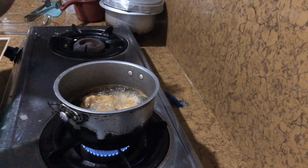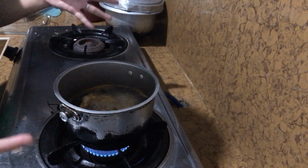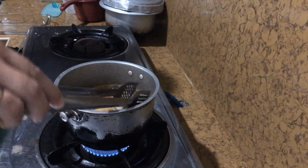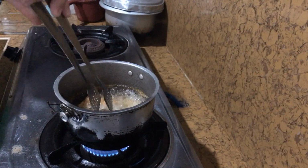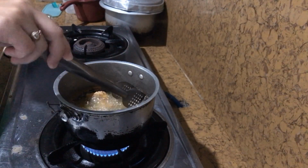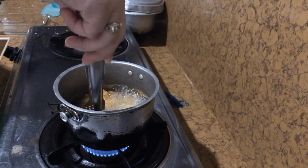Another technique: when it's already cooked, you can flip it. When the bubbling in the oil slows down, that's the time we can turn it like this. But let's check first. Golden brown, not really dark brown.